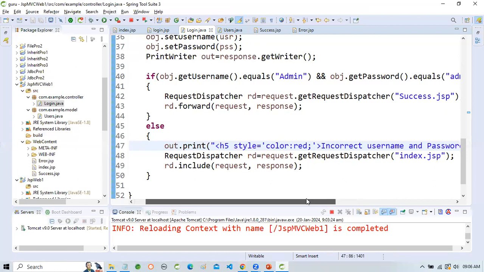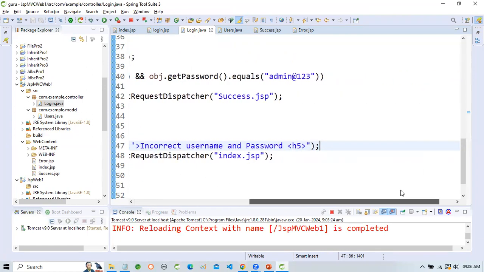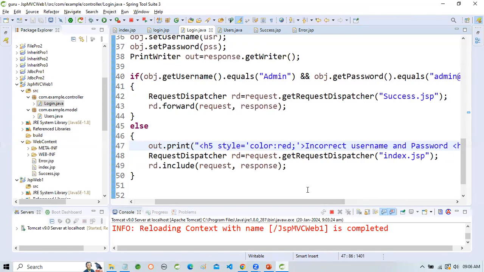In index.jsp, if the condition is false, it should show incorrect user or password.